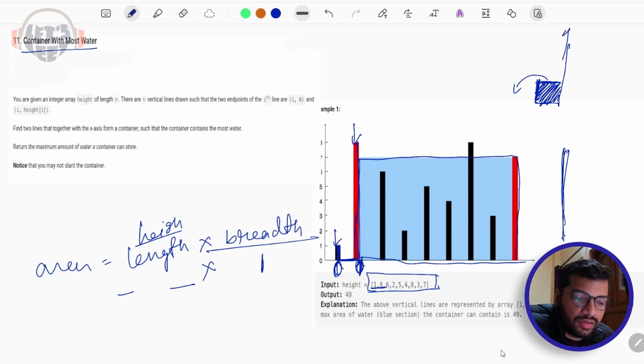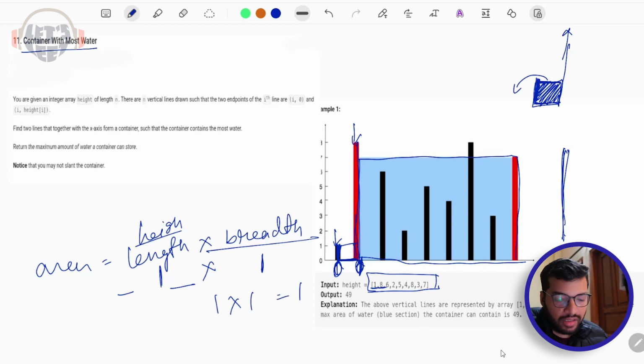You can keep it at this height a million times, but that will not be of any help, because the maximum amount of water which it can hold is only decided by the smaller side. In a similar fashion, the height here will be the height of the smaller element, so 1 here. So the amount of water which it can hold is 1 into 1 is equal to 1.